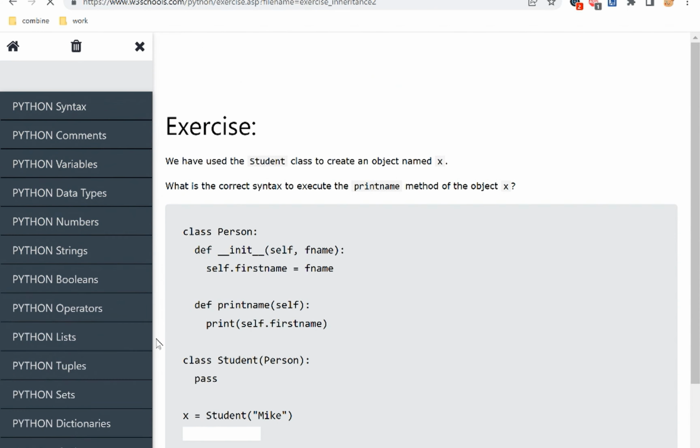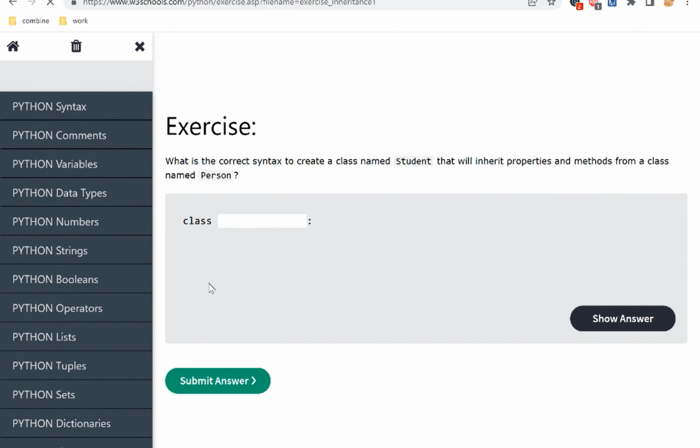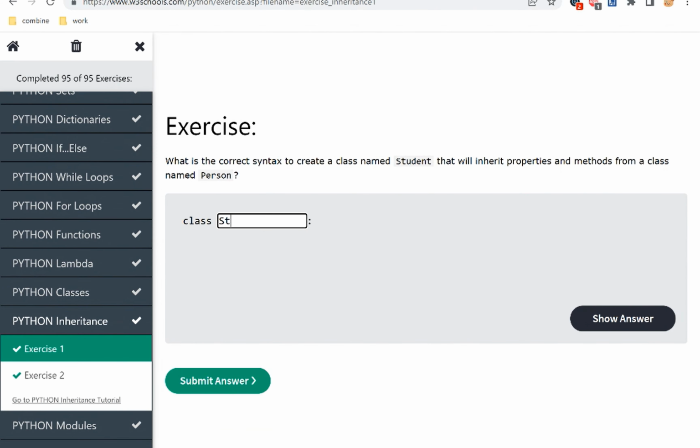So I'll go to exercise 1 and do it again so that you guys can try it too. Okay. So let me send a link again. I just sent a link again for this exercise. I'll give you guys a few minutes to finish it. And again, if you guys have any questions, make sure to ask in the chat.